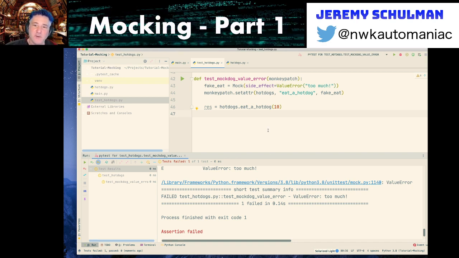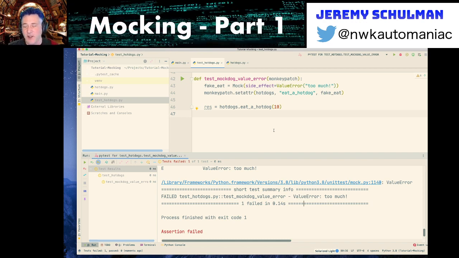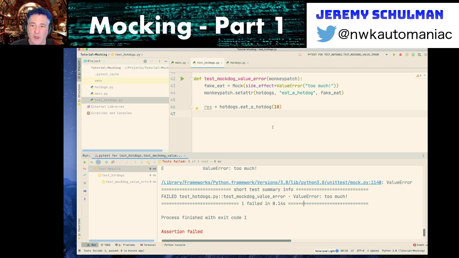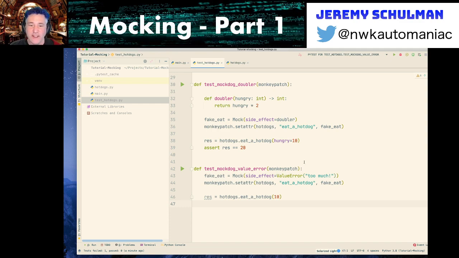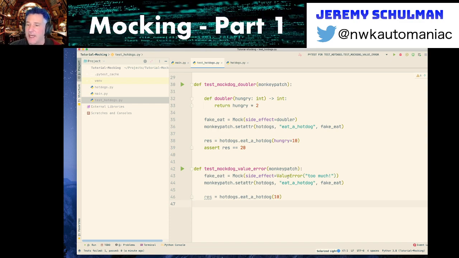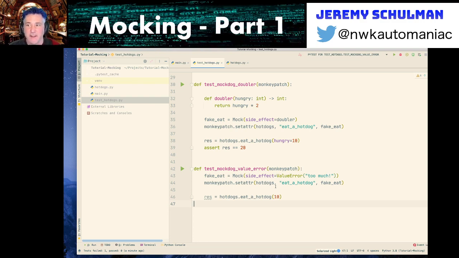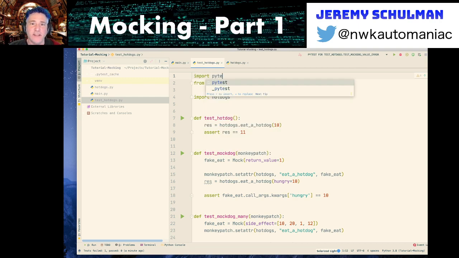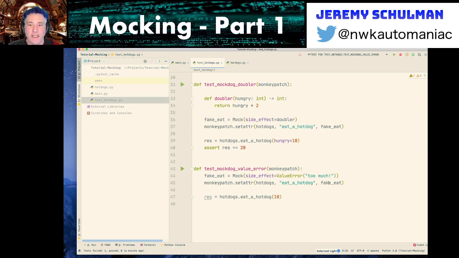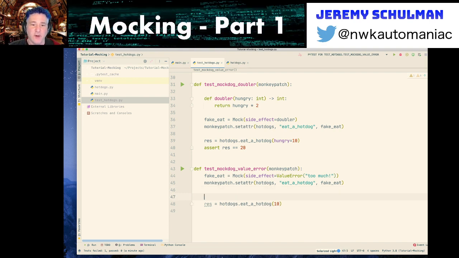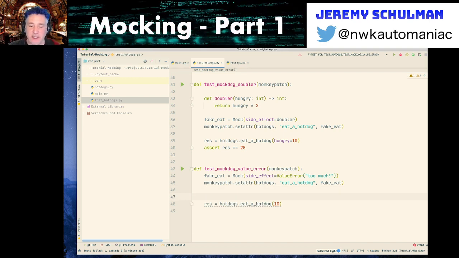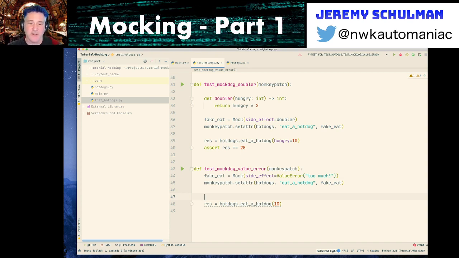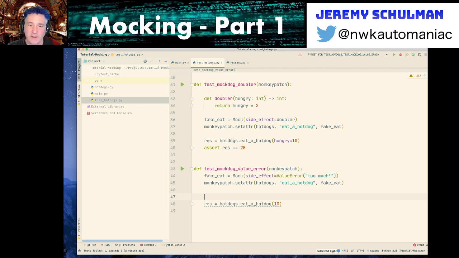But what happens when you want to test this exact scenario of validating code causes an exception? Well, what you do is you have to instrument your test case to catch that error and to expect it. And the way that you do this is through pytest. So we will import pytest. And we're going to call this piece of code, but we're going to do it in a way that tells pytest to expect and catch this exception. Now, what I'm about to show you has nothing to do with mocking, but I think it's very important for unit testing, and they're kind of related, so I'll show you this.